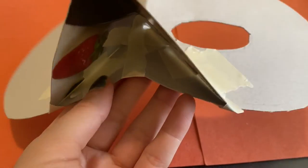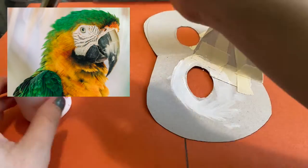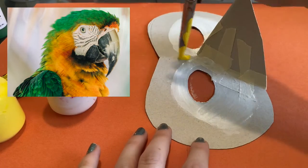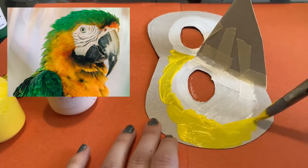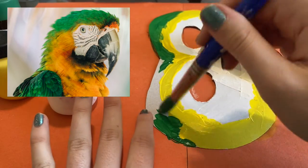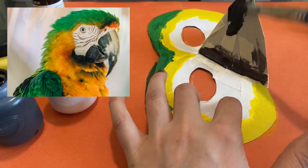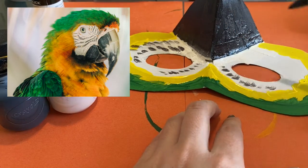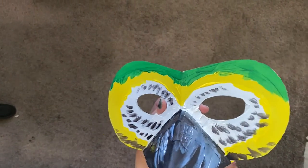Next, I grabbed my reference image and started painting. I know that I'm going to be layering some paper feathers on top of this, but there might be gaps in between, and honestly, I don't think I want to cut that many feathers because it's a lot of work, so I want to make sure I cover the entire area so that any gaps will be the right colors. If your paint is very thin, or if you're painting on a side of the cardboard that has an image on it, you might need two or more layers. I probably could have left it just like this, but I'm extra and I wanted feathers.